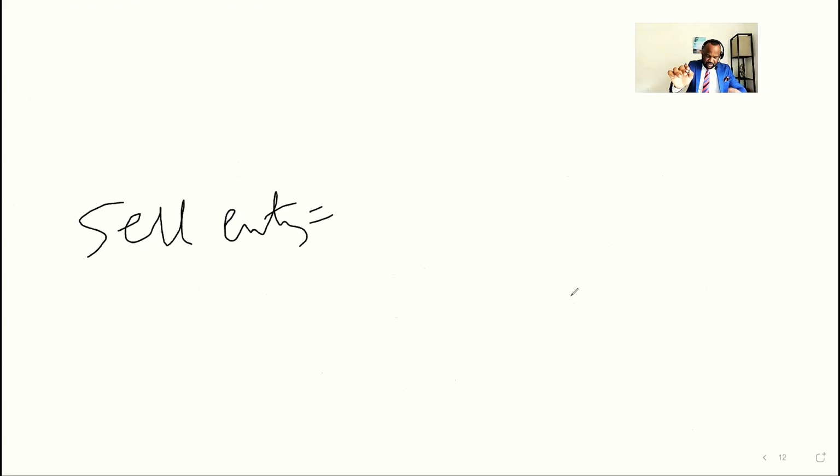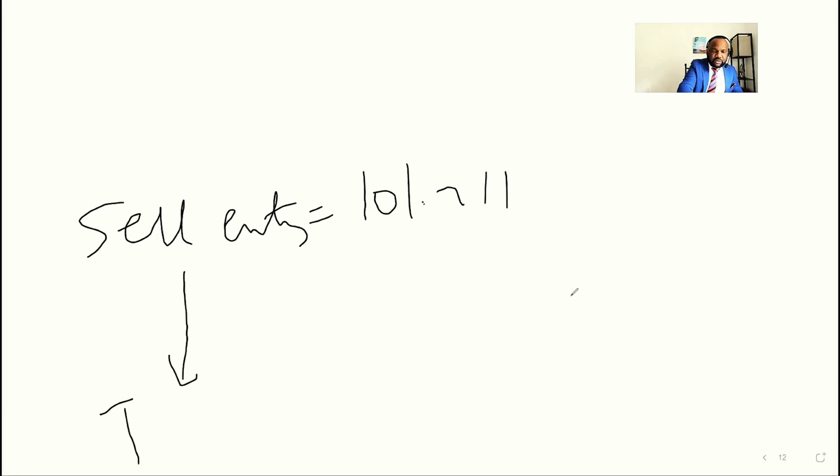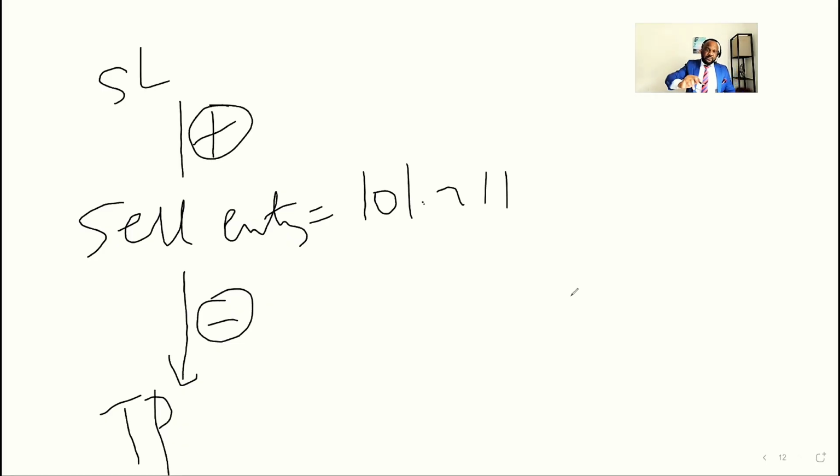So it's a short position. In a short position, we enter with a sell. The price of entry is 101.211, and take profit of a short position has to be downwards, so we have to subtract to find that. Stop loss is upward, so we have to add to find that. So how many pips or points for take profit?